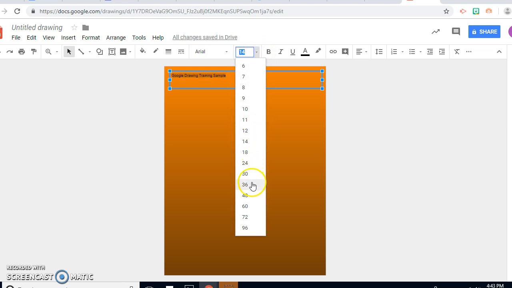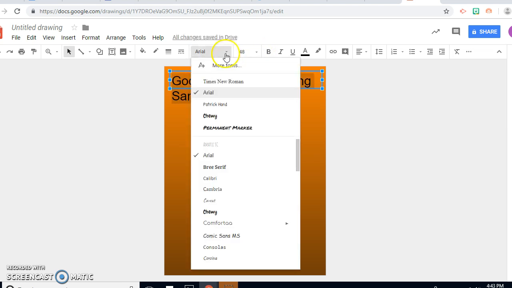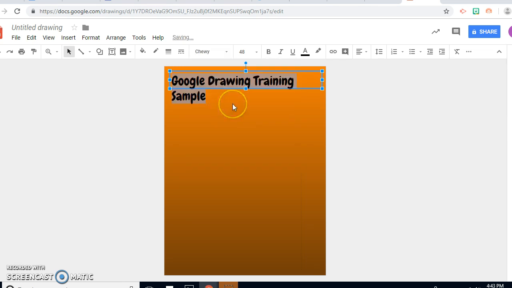Since it's a heading, I don't know, maybe you want it really large. And if you don't like Arial, then these are my favorites to use with the kids. So I like this one. So you can change the fonts up, you can change the size of the font, whatever you prefer to use.